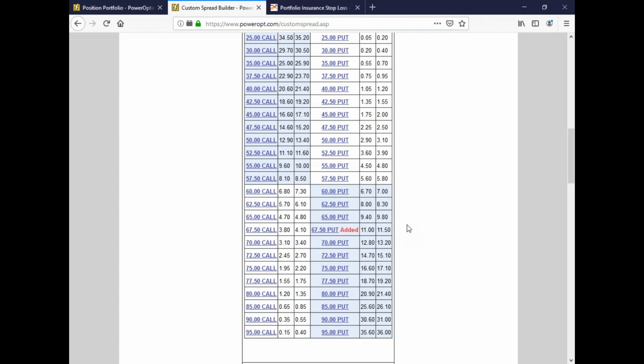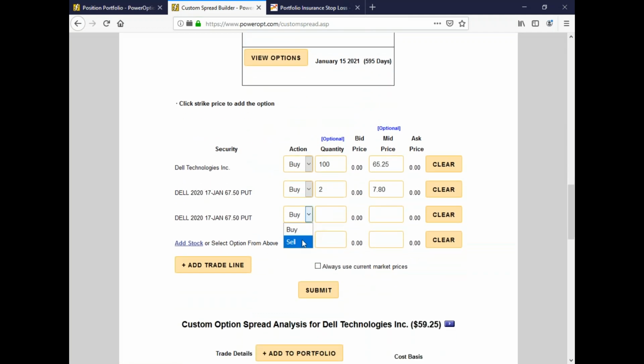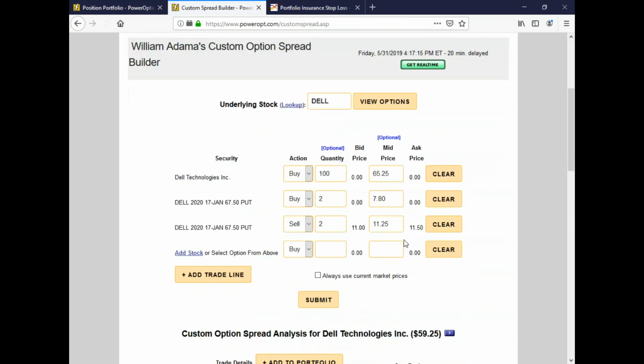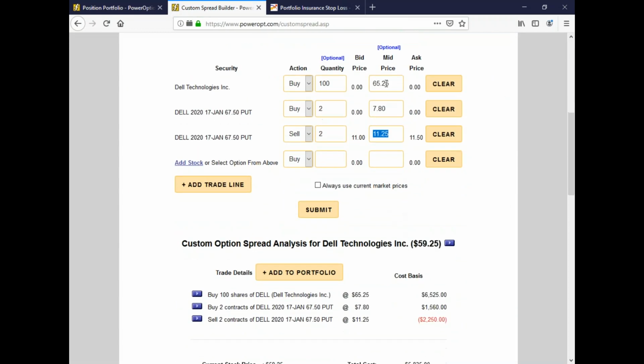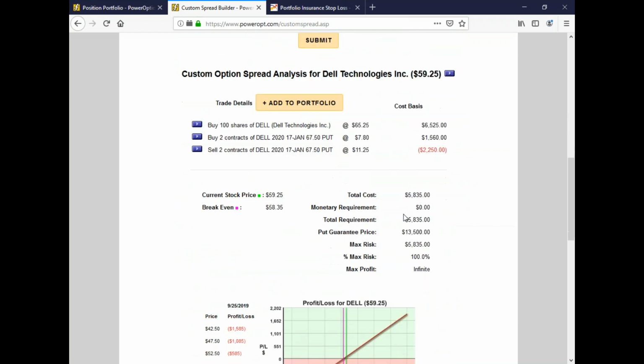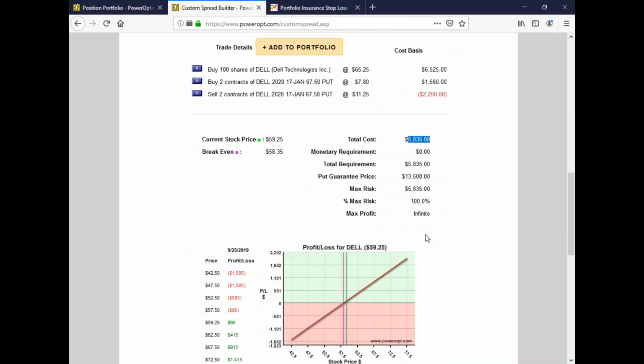So we've got about a $3.45 gain, roughly, well, not quite 50%. It's about 44% on the put options alone. So if I just sold to close these two, where does that leave me? Well, that leaves me with taking in a profit from the puts, still holding a stock that is down, but it leaves me with a cost base of about $58.35 on a stock that's trading at $59.25. So there's our 70, 80, 90 cent gain that we have right now at the midpoint for this particular trade.